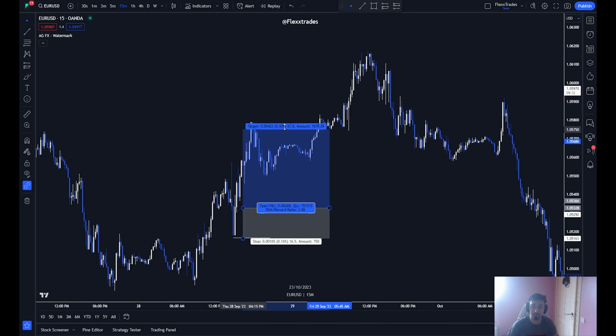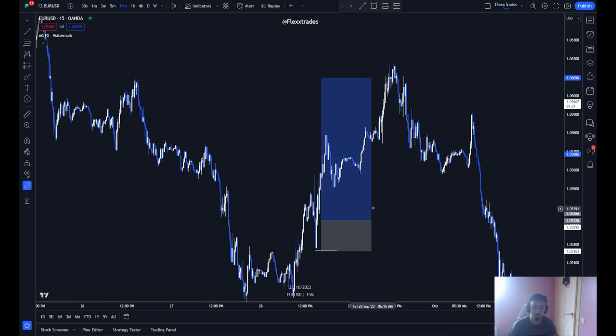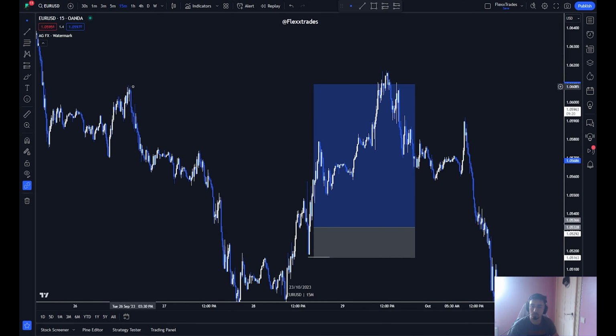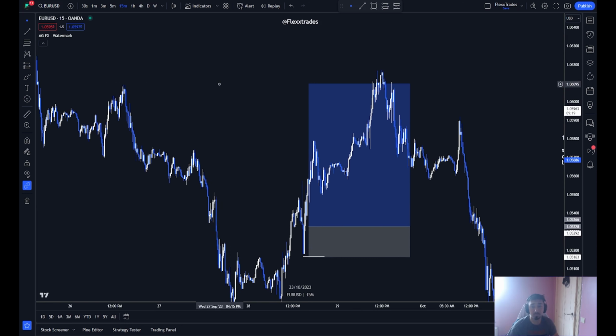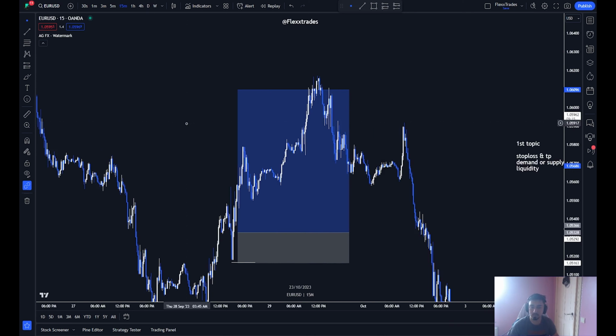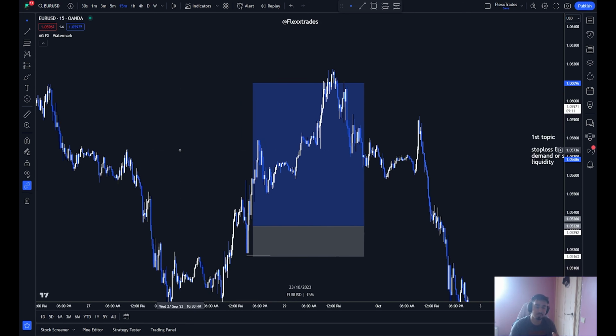And then the second thing, we have TP, right? So when you smash TP, let's say this is my TP, obviously you're also gonna smash someone's stop loss, right? People say your stop loss is my TP. This is the same exact thing. When you hit a TP, you're gonna hit a stop loss, right? That makes sense. But sometimes price is not gonna get through. That's okay. So that's stop loss and TP, very simple.